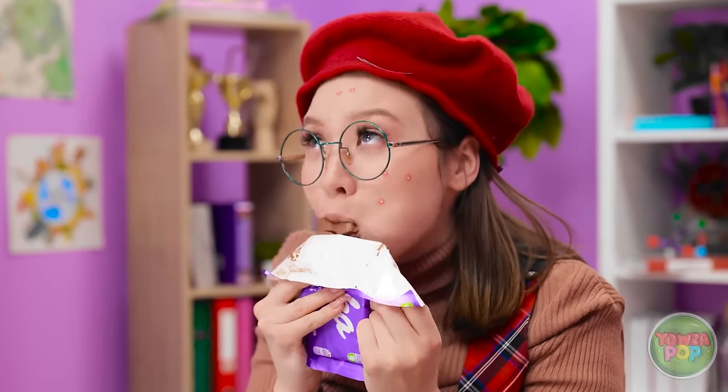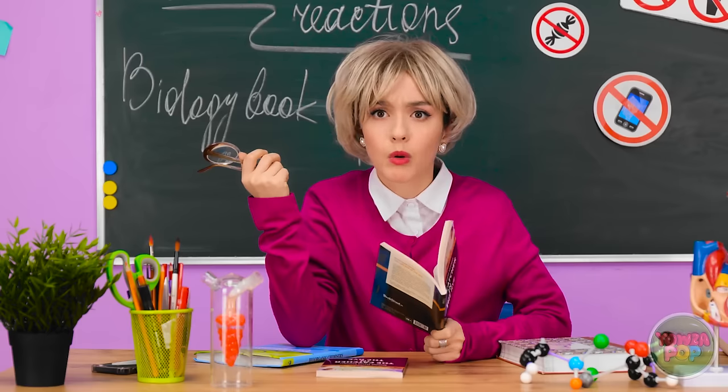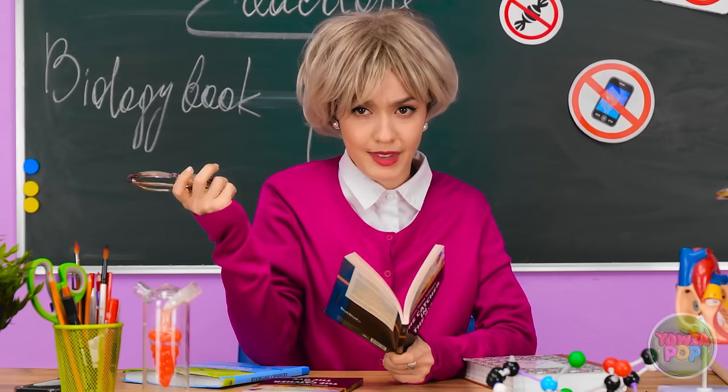I think it's snack time. I love chocolate. I'm gonna enjoy this. What are you doing? You know you can't eat in class. I'm hungry. Oh yeah, that is so good. I can't believe what I'm seeing! What's going on? She's eating... Wait! I know I saw it! Keep an eye on her, she's sneaky. This isn't funny, Wendy. That is so weird. Maybe I imagined it.